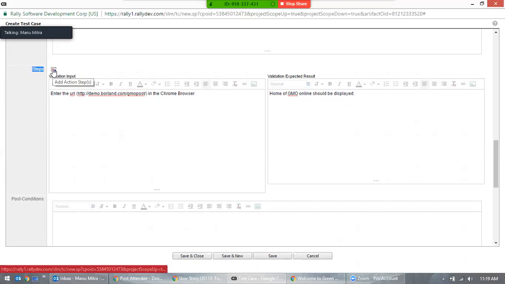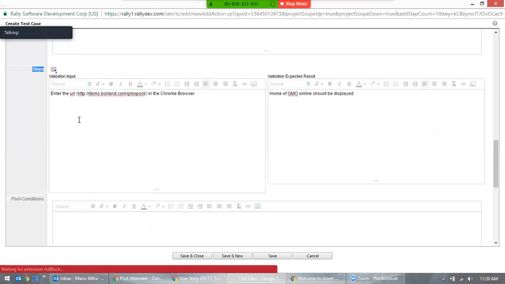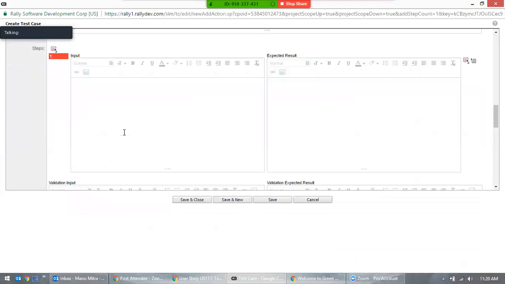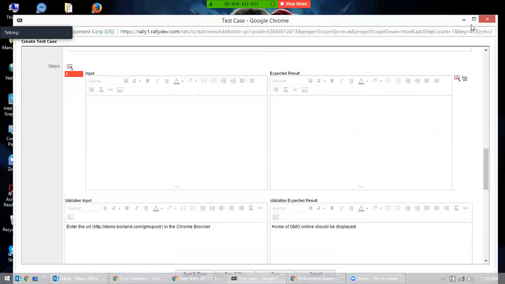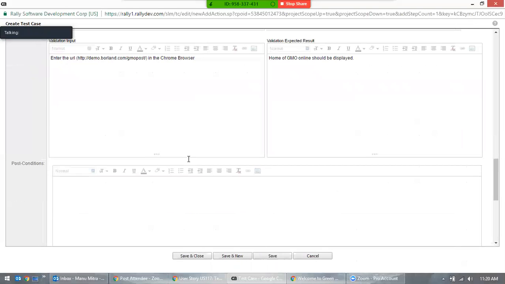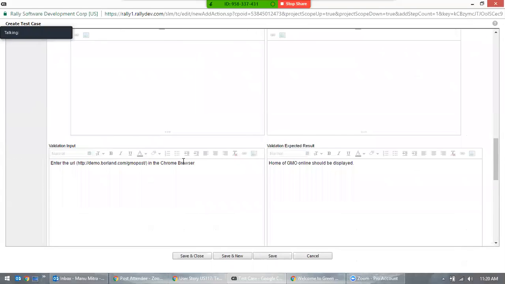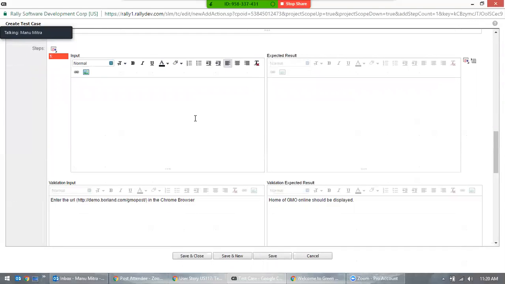Click on that, and here there's a drop-down box. You see this drop-down box? There's 1, 2, 3, 4, 5. That means if I click on one, then one field value displays, and if it's 5, then 5 fields get displayed. So I'll stick to 1 and click on 1. Okay. Now, here you got input and expected result.